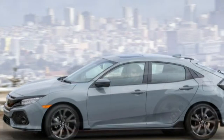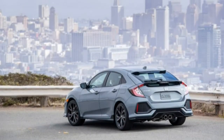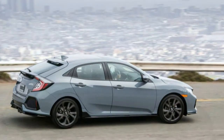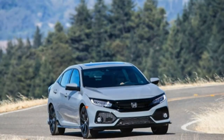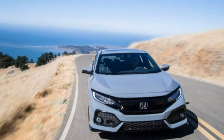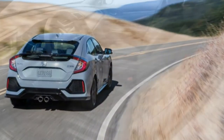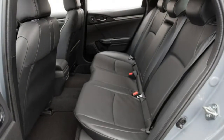The most obvious physical differences, besides the lack of a trunk, are the goth black face paint for the exterior trim and the faux duct inserts in the bumpers, which make the hatchback seem less like a car and more like a robot with terminally flared nostrils. As we said, it's supposed to appeal to youth, who, apparently, want to be seen as having a lot of hot gas to expel. There are 2 trim-level tracks for the hatch, with the mainstream EX-L on one side and the Sport Touring on the other.